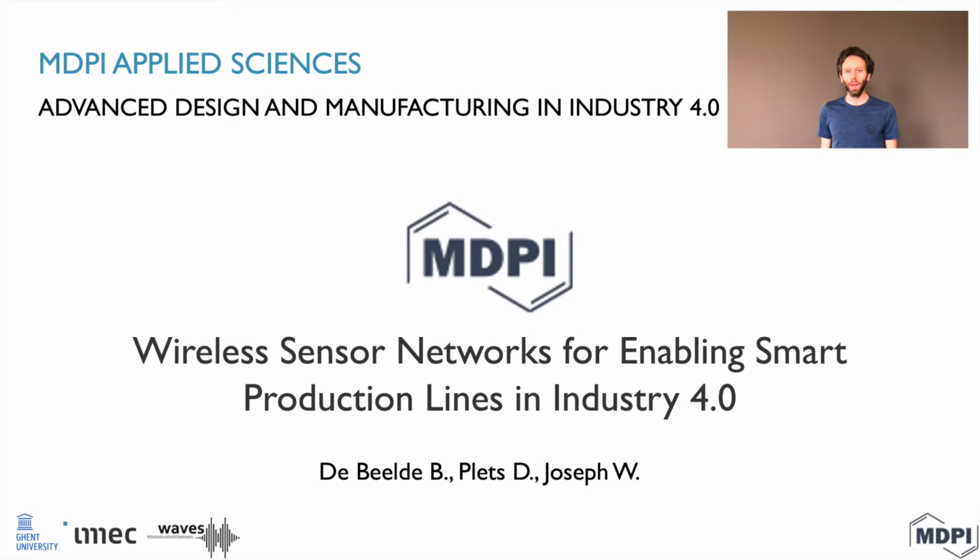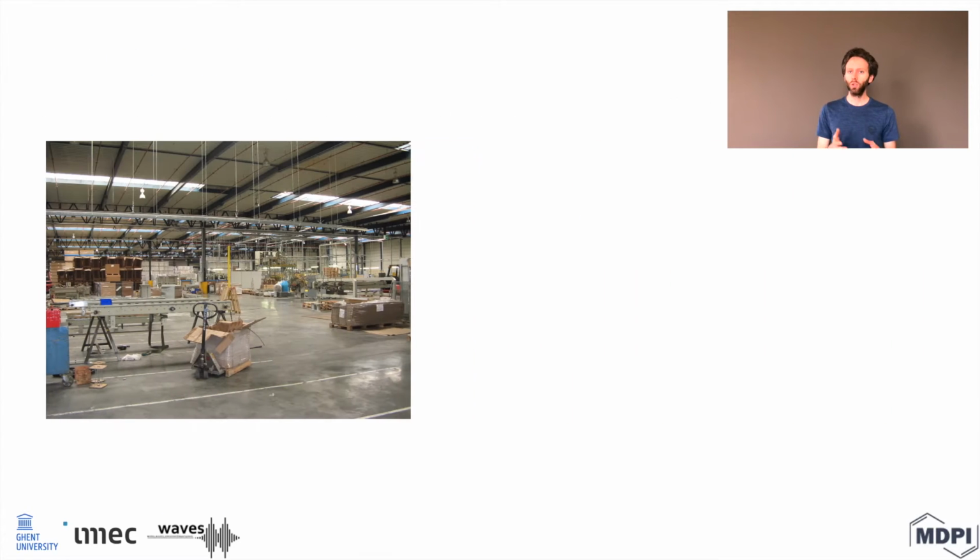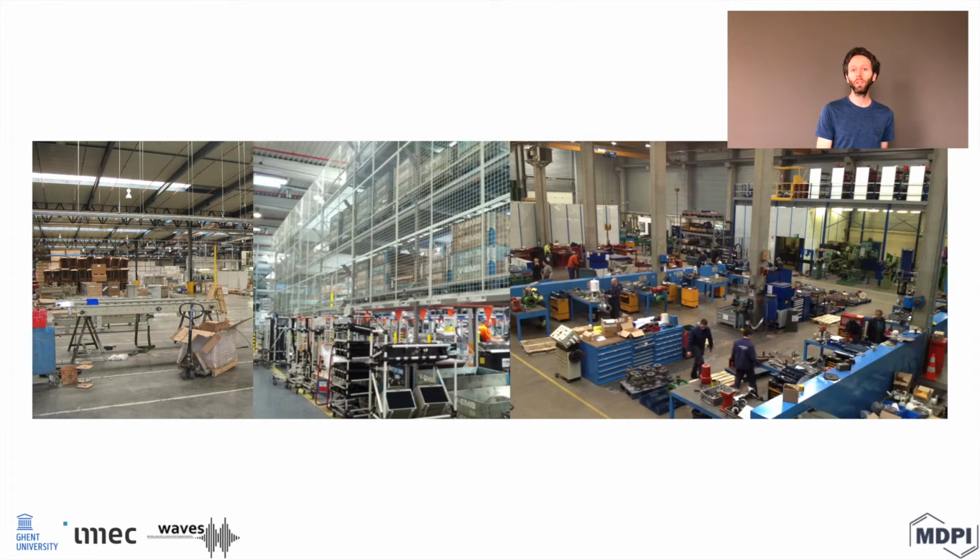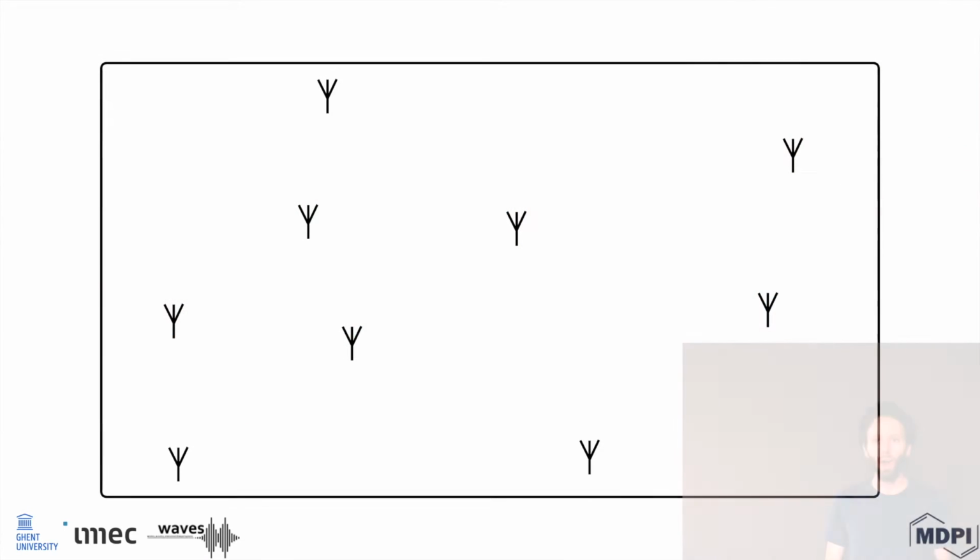Hi, in this paper we present a framework for the design of wireless networks in industrial environments, enabling factories of the future and Industry 4.0. Factories, industrial warehouses and processing facilities are typically characterized by large room dimensions and the presence of blocking objects, such as metallic racks and machinery. In order to provide wireless connectivity in the complete room, more than one access point is required.